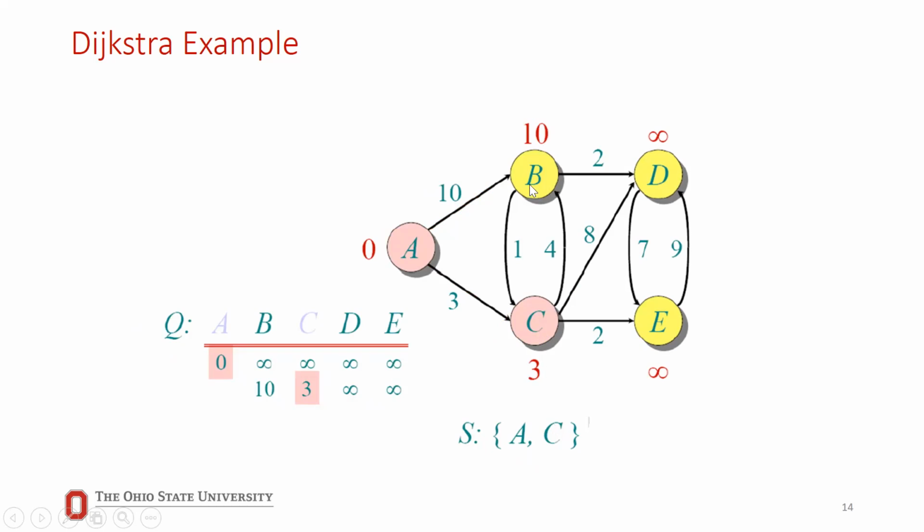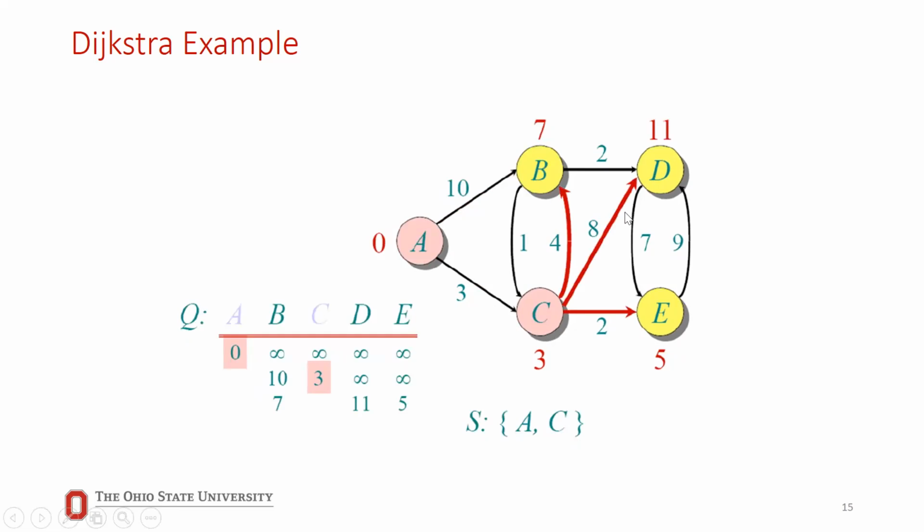Now we can access B, D, and E. It will cost us 2 to go to E. So we are going from our initial point, right? So 3 plus 8 will be 11 to go to D. And don't forget, the goal here is to go from the initial point. From A to D through C is going to be 11, right? And through here is going to be 12. Through here is another point. So you see that there are different ways of getting somewhere. So now finding the shortest path makes more sense.